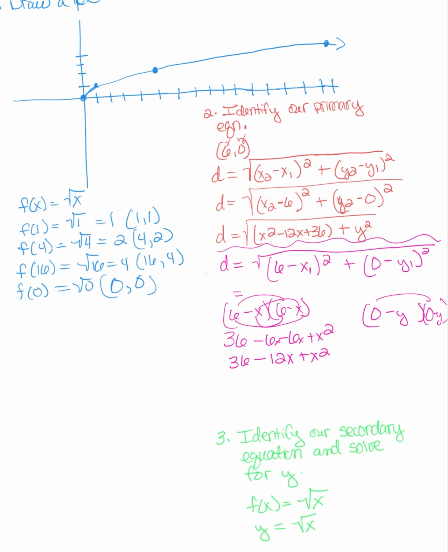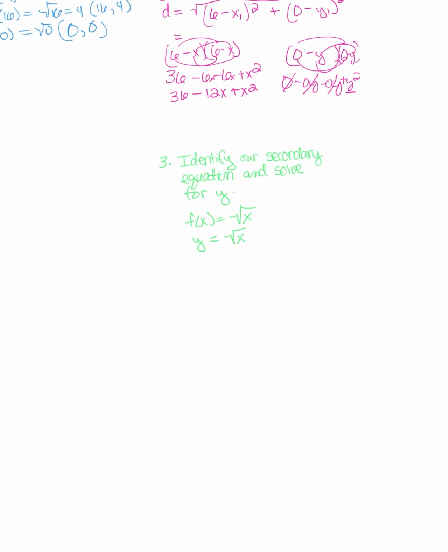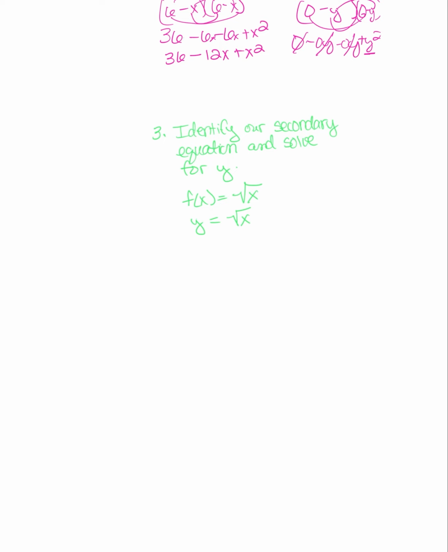Okay, and so then we have 0 first, outers minus 0y, inners minus 0y, and then plus y squared. So you see that all of those go away because they're 0 and you just have y squared. So you would end up with the very same thing. Okay, so I think that's important to see. All right, so then we'll go back to right here. And so now we've identified our secondary equation.